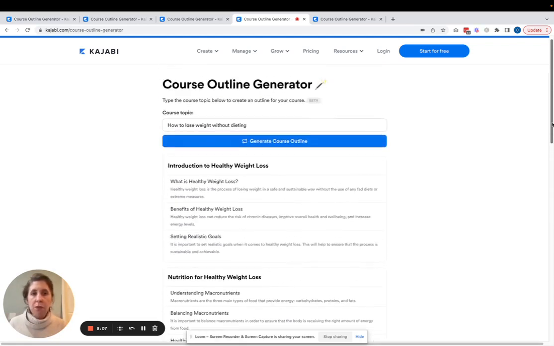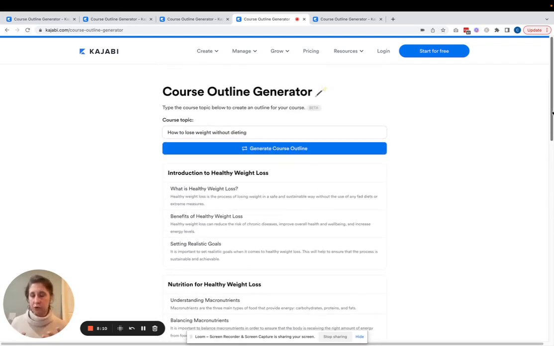So I would be cautious as a course creator in using an outline like this as is, because I think the risk is that you would be providing your students or your clients with information without giving them a specific actionable implementation plan and without leading to a very specific result. Like, yes, the result is losing weight without dieting, but that's pretty broad and generic.